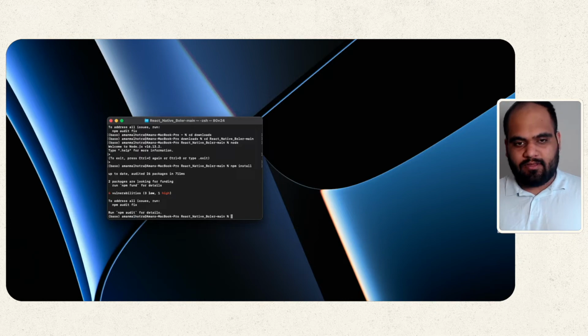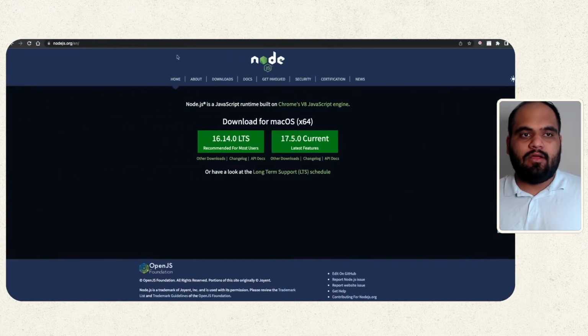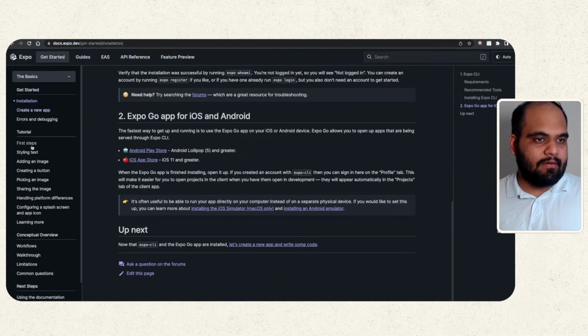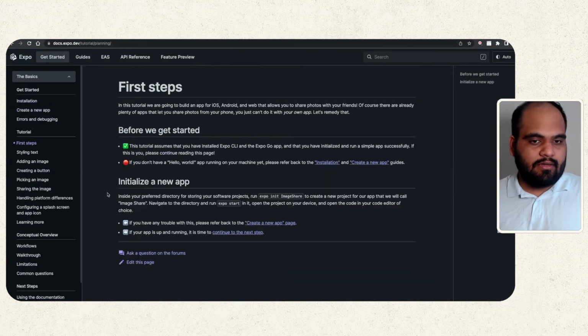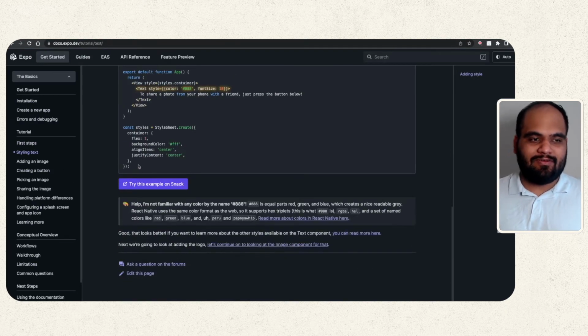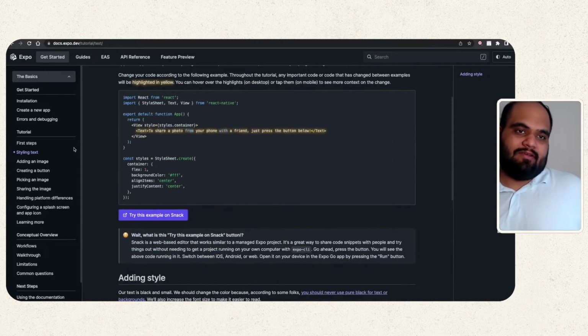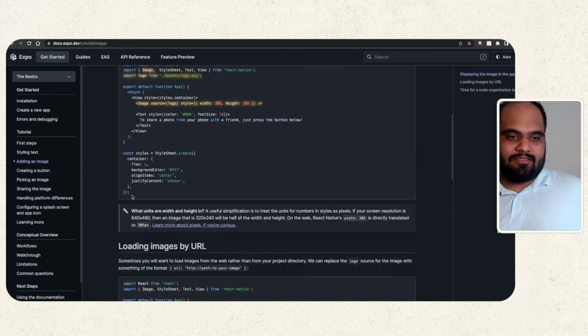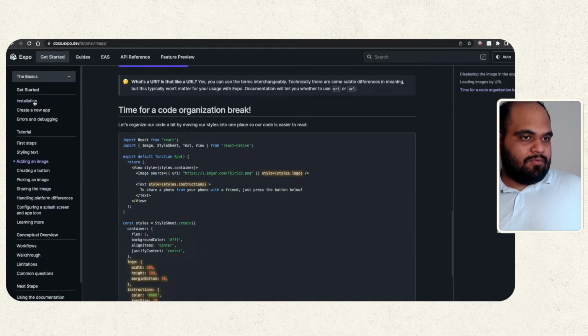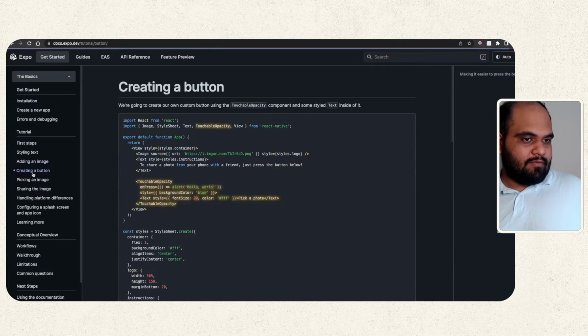And then you basically have to run the Expo. For that you can check out how this is done. I think they might change it, so I just want to make sure that I tell you how this actually runs, because sometimes the versions keep on changing. Where is it?